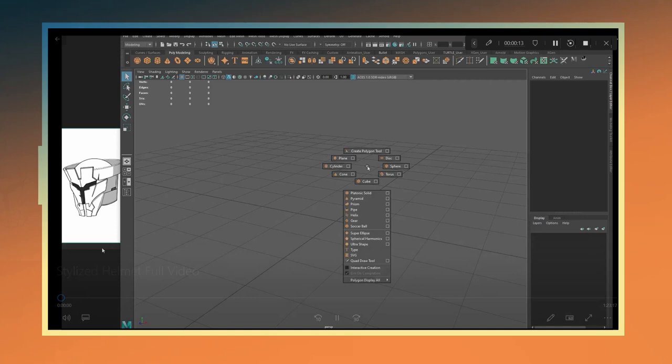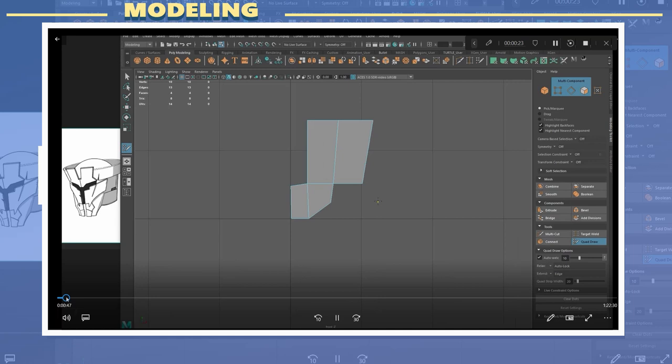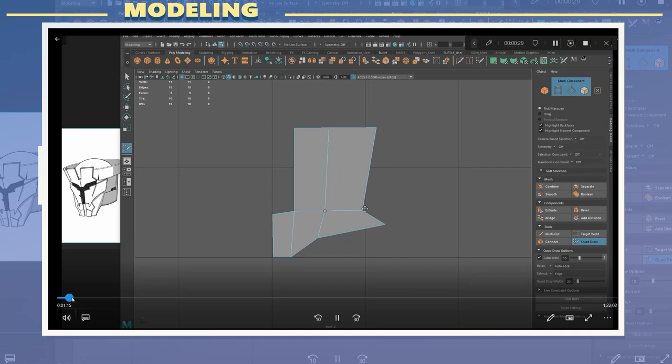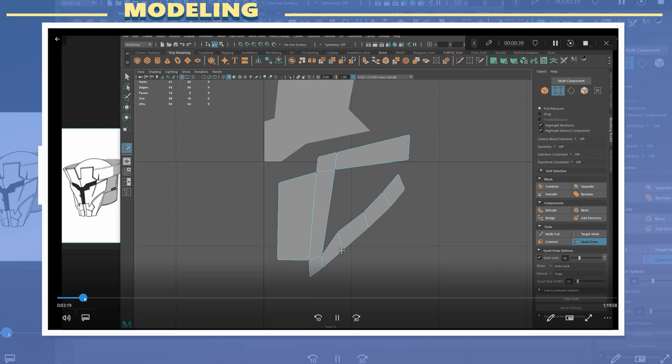For this model, I started out by creating a simple plane and by using the Quadra tool, which can be found under the modeling toolkit. This tool only works this way if we have an existing flat geometry to start with, which is why I created a simple plane at the start. Next, we start by drawing the shape of the different parts of the helmet in the front view. This allows us to create the shapes of the model in a 2D plane.